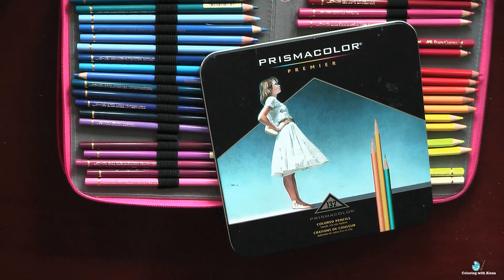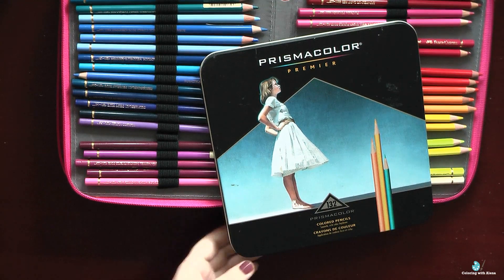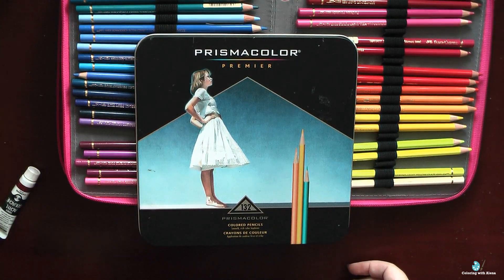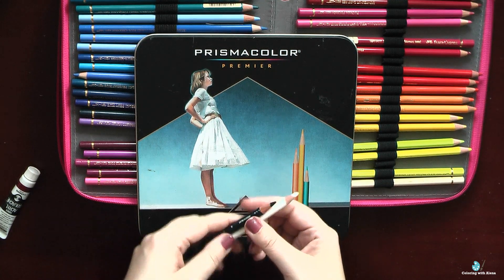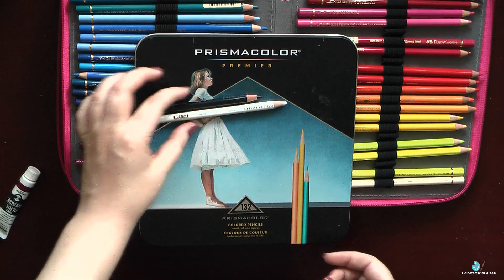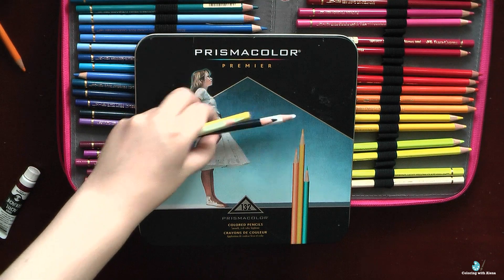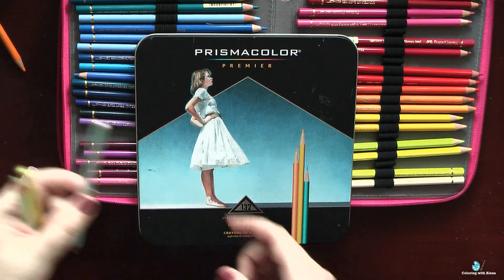Next question is about my top 10 art supplies. My two favorite art supplies are Prismacolor and Polychromos pencils, and I can't say that I prefer one over the other — I have some points in favor of each brand. The first point for Prismacolors is that I really love their white pencil, especially combined with dark colors like black grape, indigo, and black cherry. It creates amazing shading.